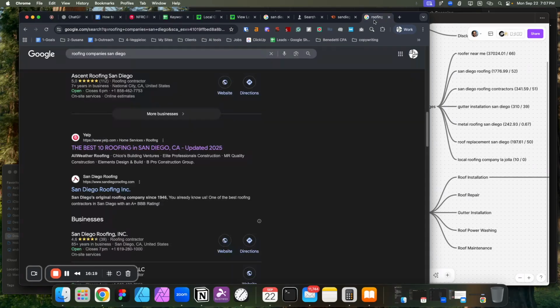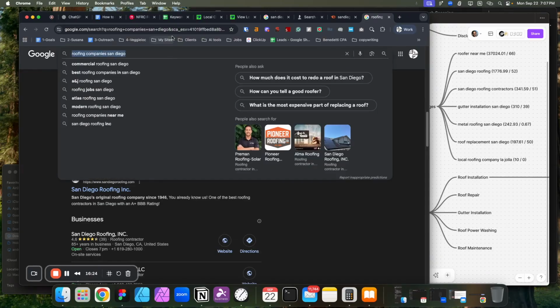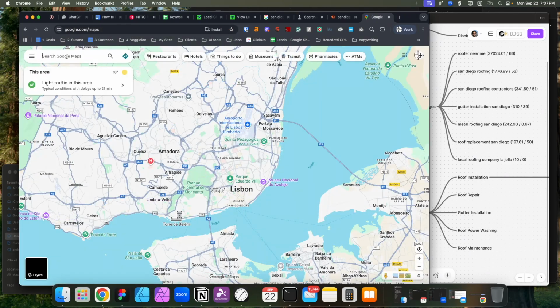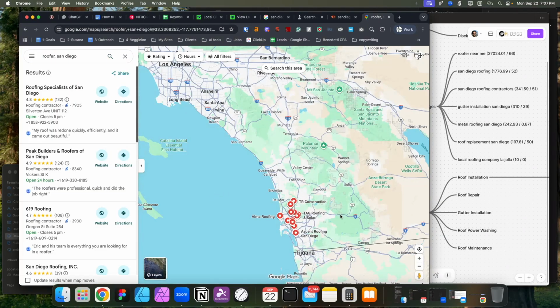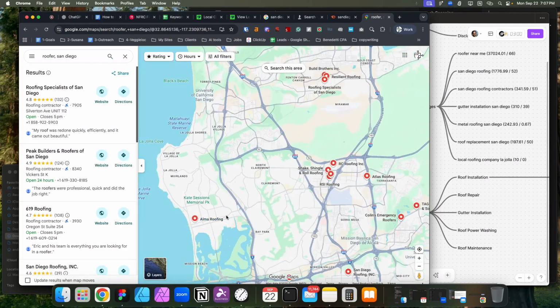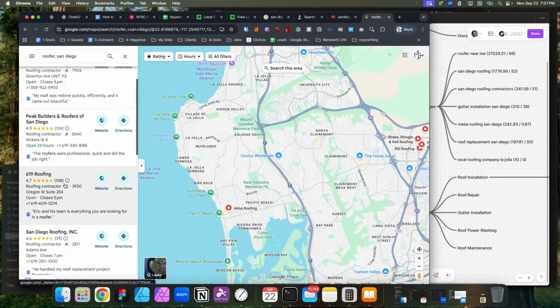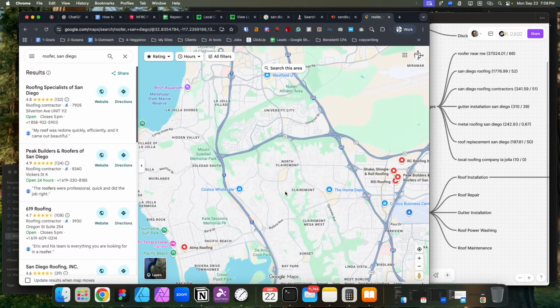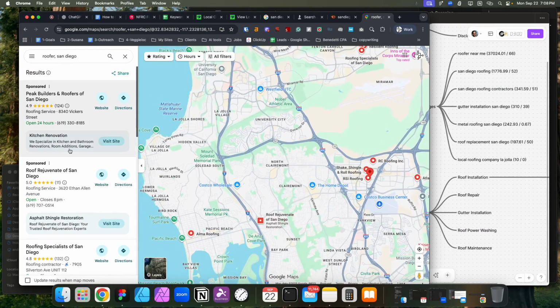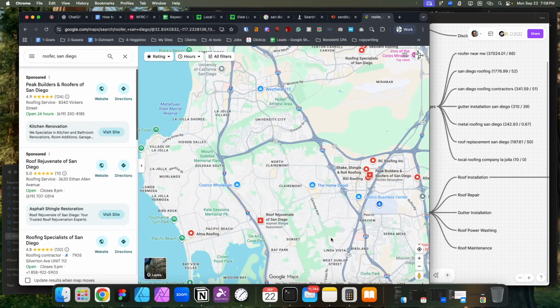So you're a roofing company and you want to get on Google Business Profile. Let's just go to the maps first, maps.google. Okay, and let's say you're roofer San Diego. Great. So we come here and we got a few roofers. Now, go to the area where you're going to work. Let's say it's here. I'm going to search again. Okay, so now we sort of have an idea of what roofers are in your area. So you're going to see your competition.